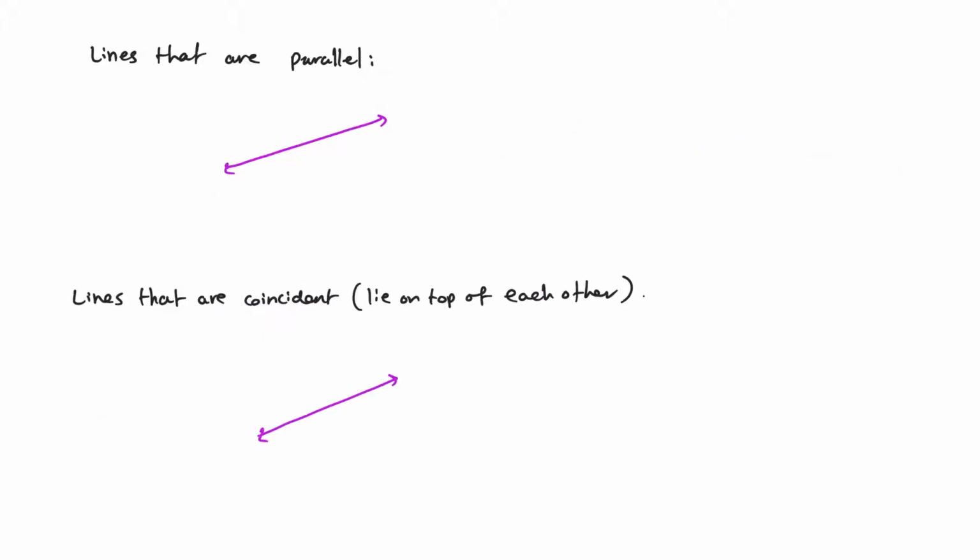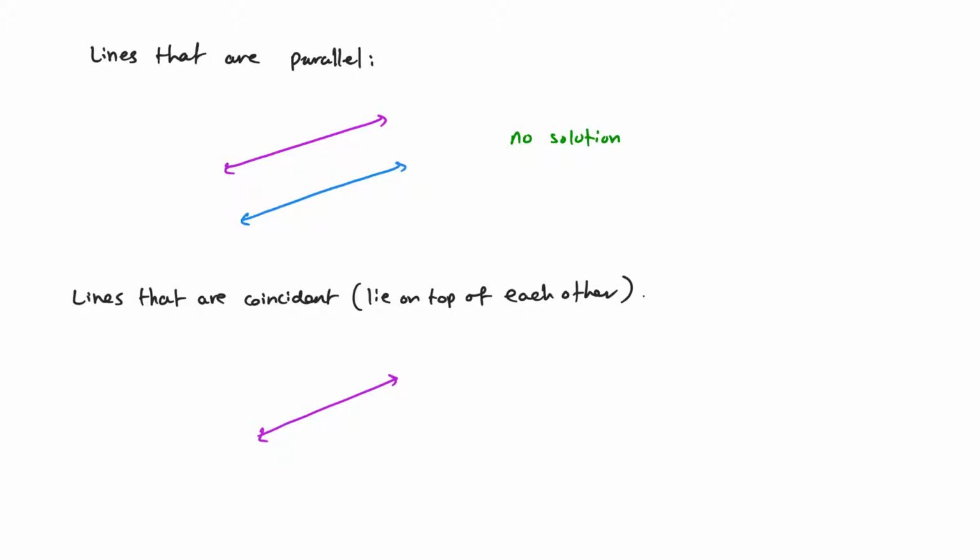Not every two functions will have only one solution. You will have cases where lines are parallel, and if they're parallel, if one of my lines was the purple one, my second line will be parallel to that and go like this, and they would go like this forever, infinitely long, and they will actually never meet. And if they never meet, we will say that these two lines have no solution.